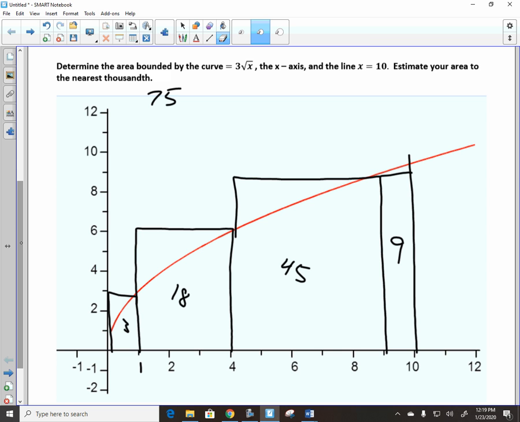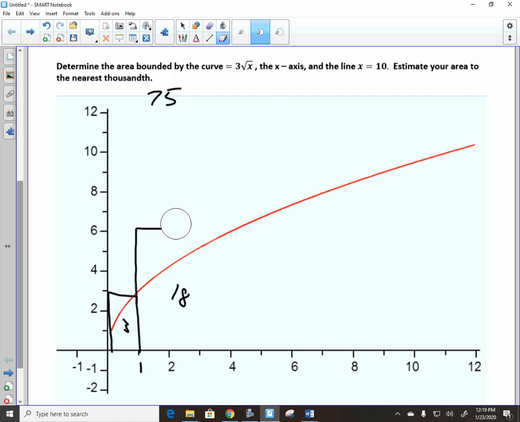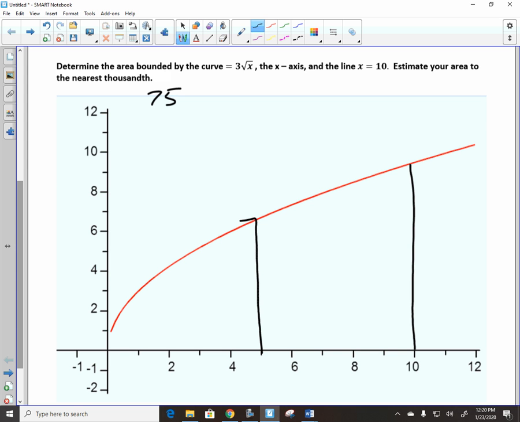I'm going to just switch it up a little bit because there's all sorts of ways to do it. At the end of the day, folks, we are going to use rectangles to find the area. And even though we're not exact right now, it's still important to understand this approximation. What I'm going to do is I'm going to do two rectangles. If I do two rectangles and I want them to have the same width, where would I draw the height at? What would be the width of each rectangle if I'm going to put two? Yeah, five, right?